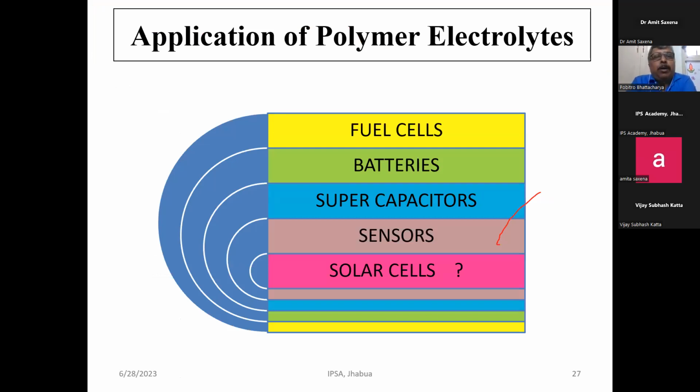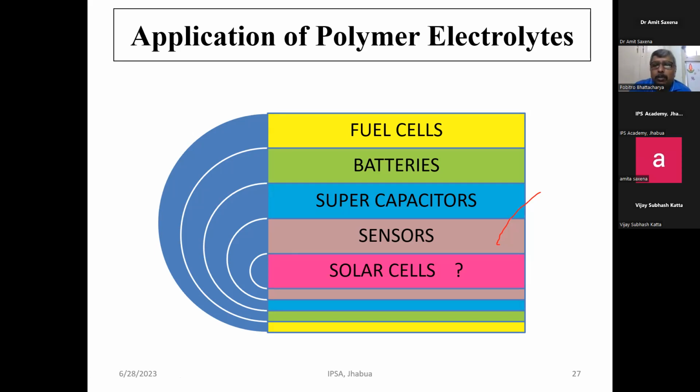Trying to sum up the polymer part, because I think I have consumed enough time, so that I can quickly look at the solar cell part. Most commonly, the polymer electrolytes are used in fuel cells and batteries. It started rather with batteries and fuel cells only. Then in the last couple of decades, people started working on supercapacitors, sensors, a little bit, not more than that. But solar cells, probably very rare.